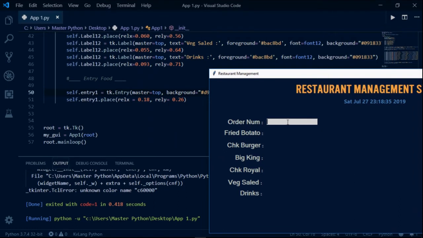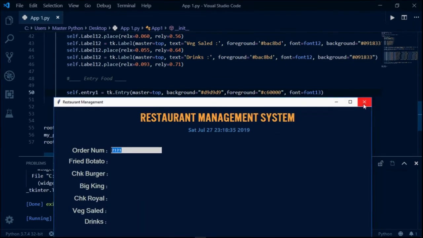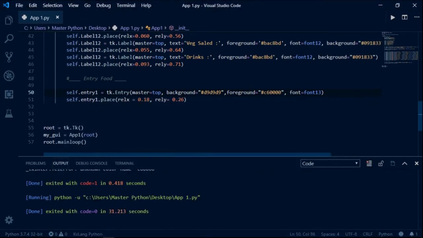And once you write anything inside, you will find that the color is going to be red for anything that you write inside. So this is the color of the foreground that we gave to it. Now when we select the script, or when we select anything that you write inside of the entry, it's selected by default with the blue color. What if we don't want it to be blue? So let's go back to the code and let's change that.